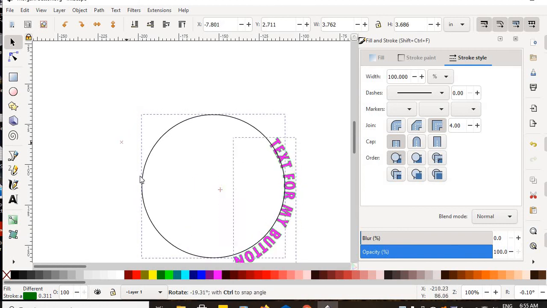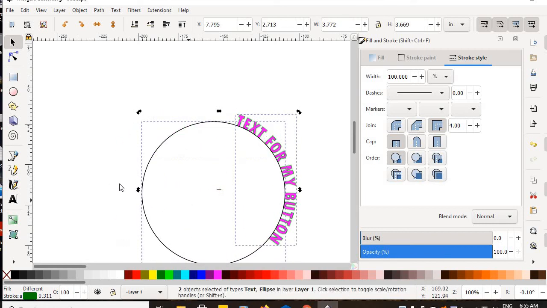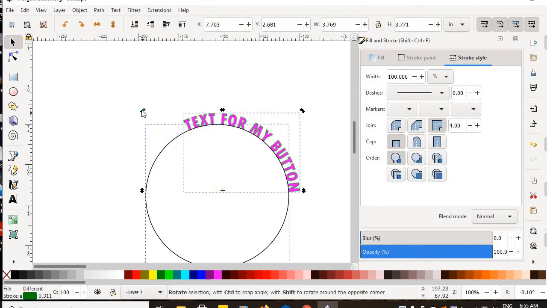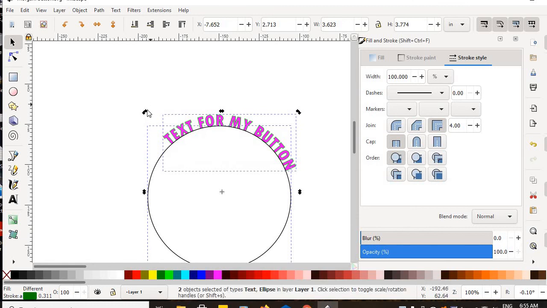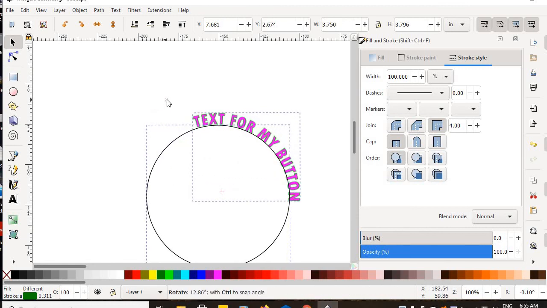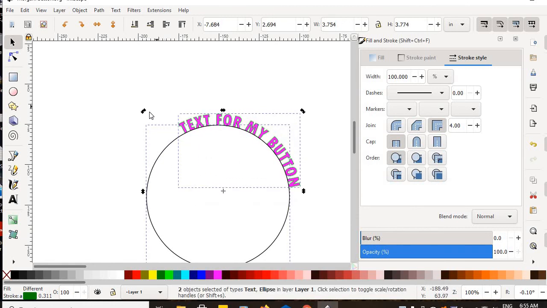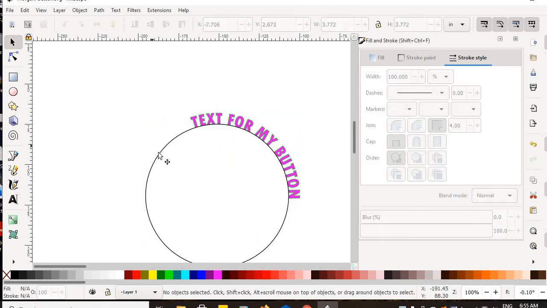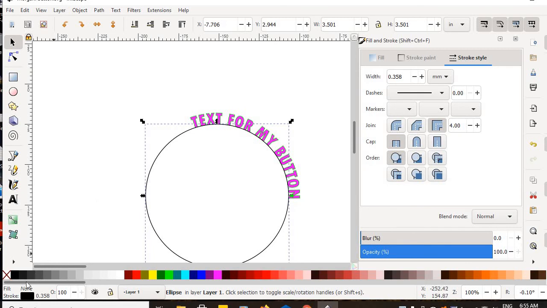Then you can obviously rotate things. Put the text at the top or put the text at the side. Entirely your choice. Who knows, might look really good off on one side instead of perfectly centered at the top. That's going to be up to you. And then go in and turn off the stroke color.